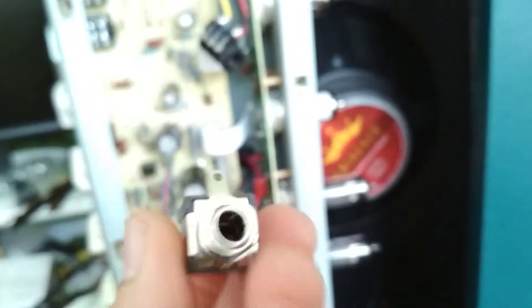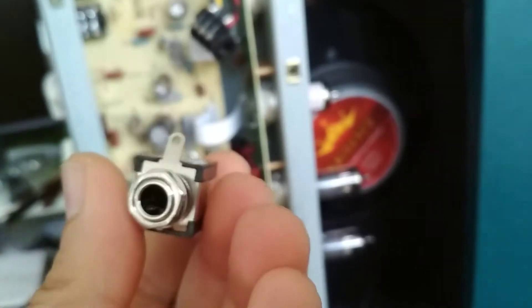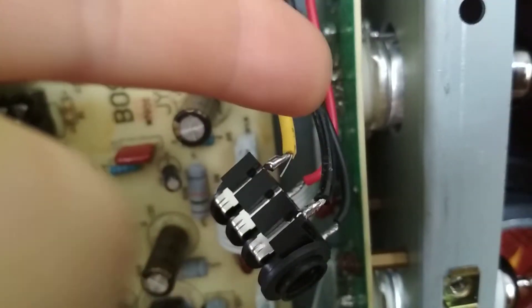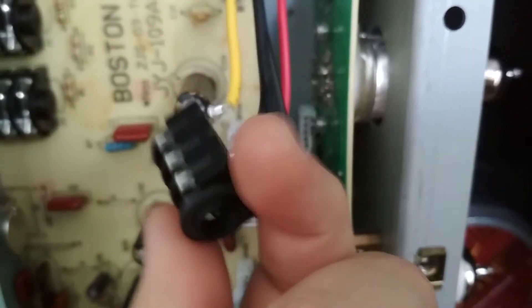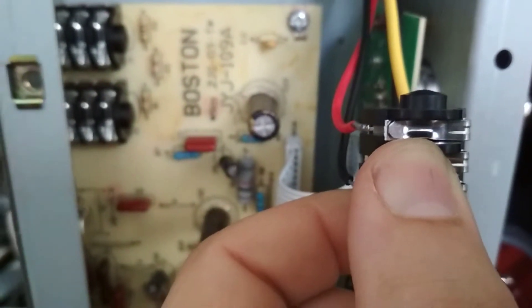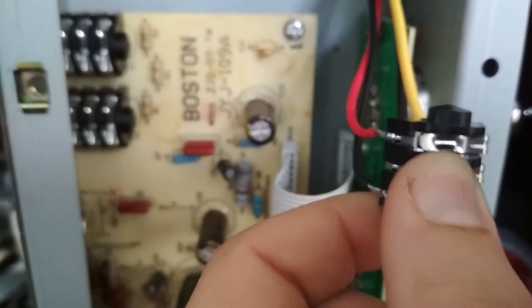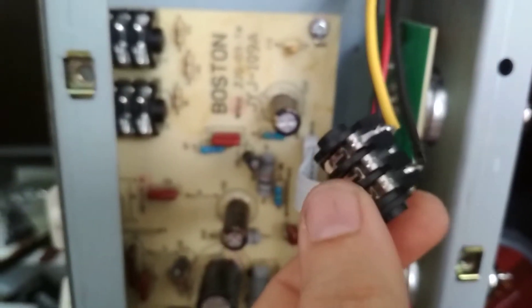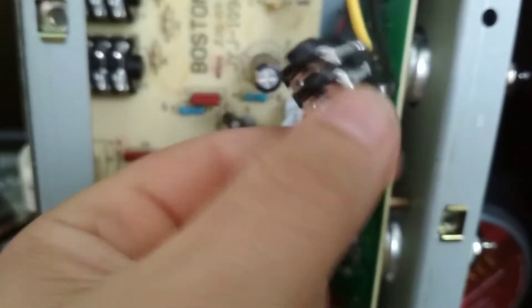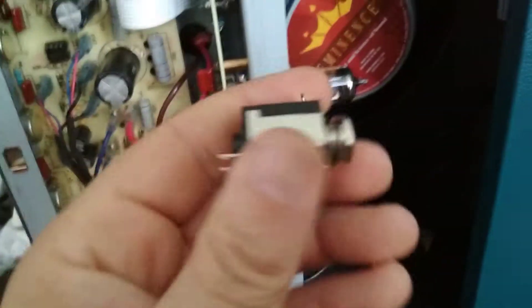These two lugs are switched. Right now there's continuity between these two. When you plug your speaker lead or guitar lead into this, these disconnect. Looking back at the amp, the red and yellow wire are connected across this terminal. When you plug a lead in, it pushes this terminal up away from the other side where the red connects, and it disconnects itself. So you then use an external speaker and it disconnects the internal speaker, because you can only have one speaker going at a time on this amplifier — not two. So this is a perfect switch for that.